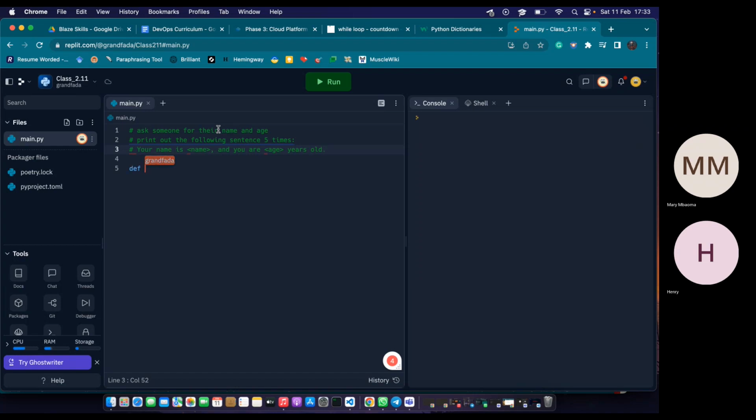I'm gonna put in a function, and my function is gonna be user, and in the function I'm gonna have two parameters, name and age, and I'll declare my variable name as name.